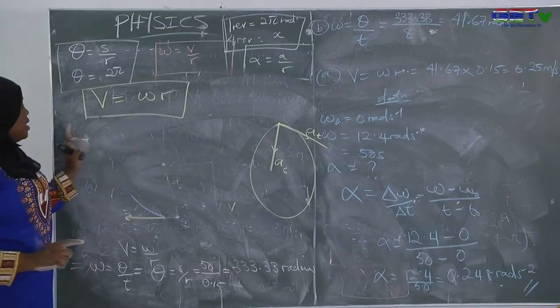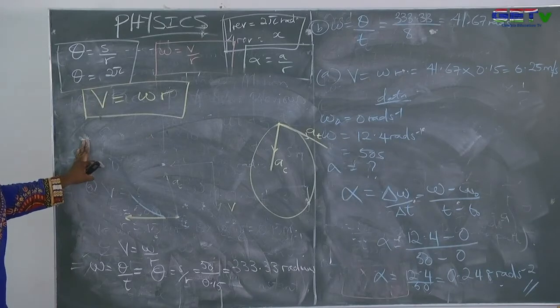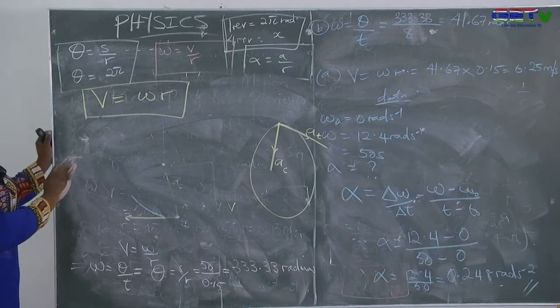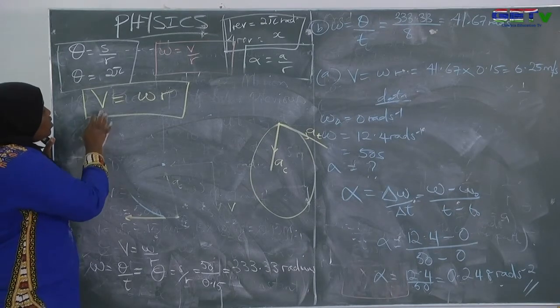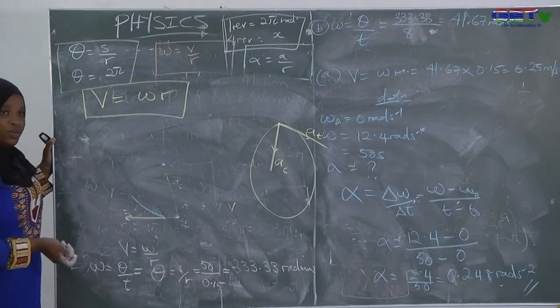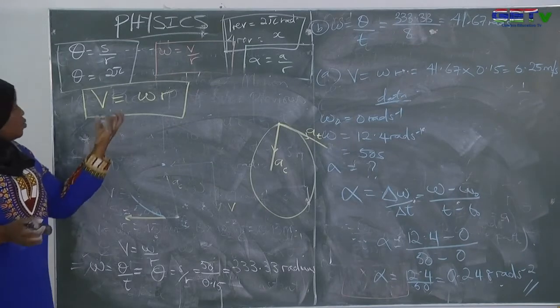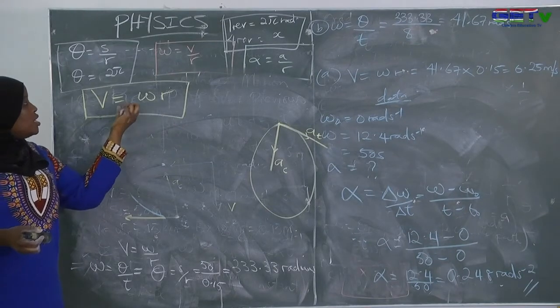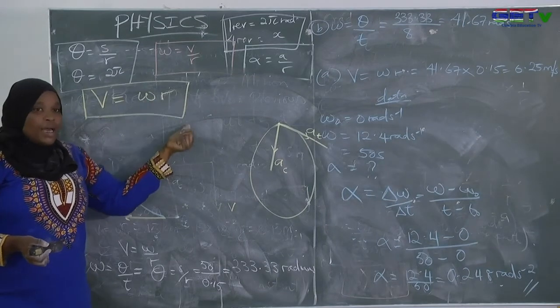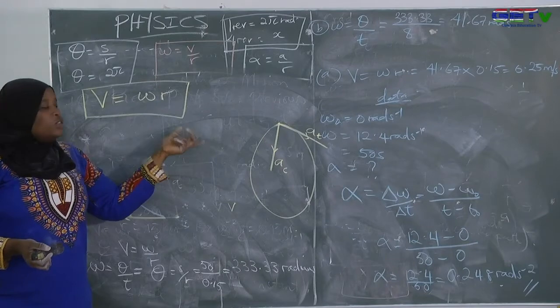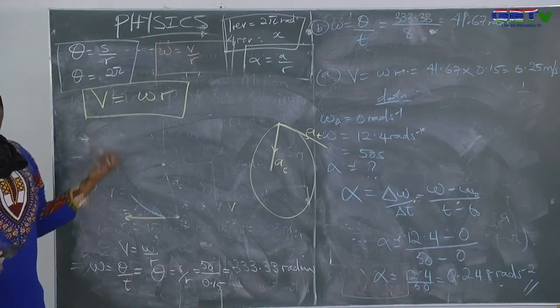I know some of you have not done differentiation, but it is not tough. If you're following my lesson, you'll be able to differentiate this. The method of differentiation we will use is the product rule, because the other side of the equation deals with a product. That is omega times r. That makes it a product. So if you have to differentiate this, we will use the product rule.